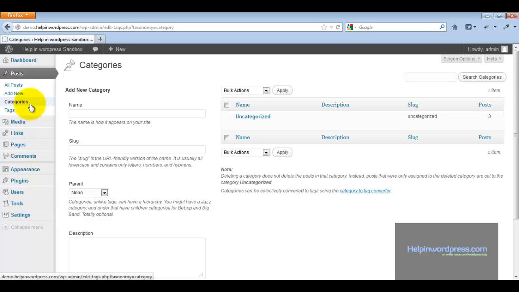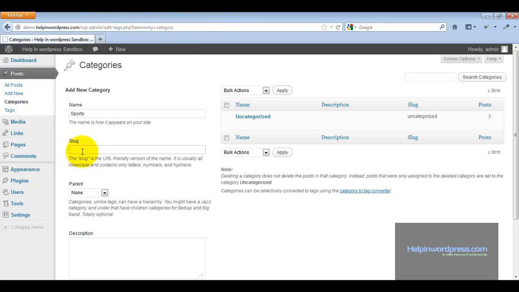Whenever I am talking about categories, you should always remember that it is directly connected to the newspaper. If we have various categories there, we can create them here. So I can create sports. Let's first clear up what is the name and what is the slug. Sports is the name of the category, and the slug is what will appear in your address bar.